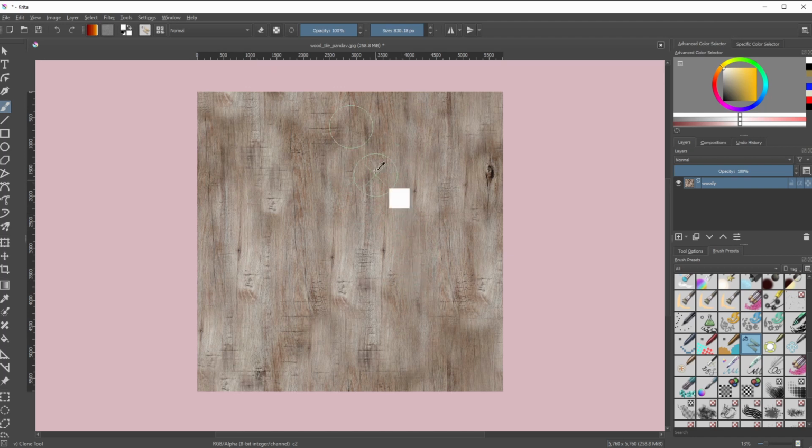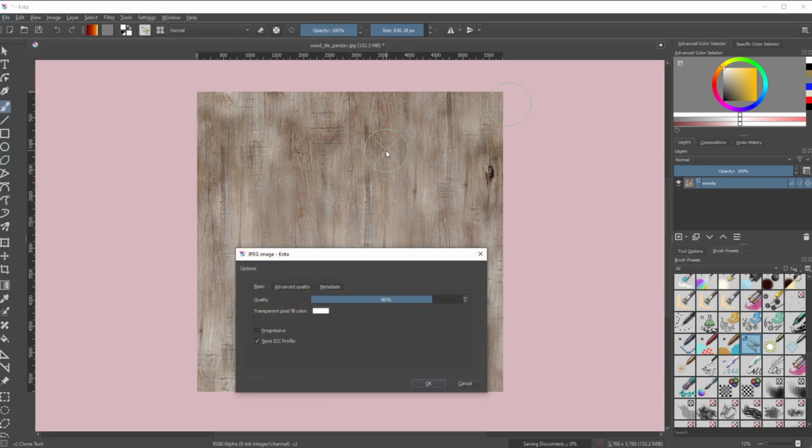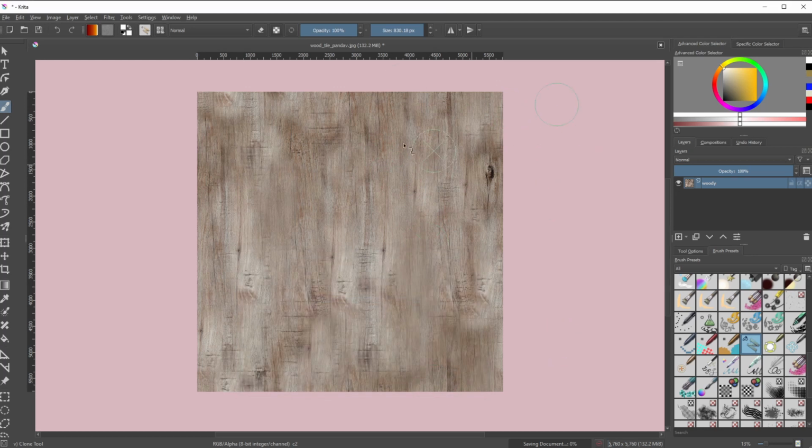Let's remove those cuts in the wood there. I don't mind them over there, but I just want to get rid of those ones just there. There we go. Yeah, right, okay. So now I've got this woody texture, and I'm going to save that as well. Save that. It's pretty big, that image.